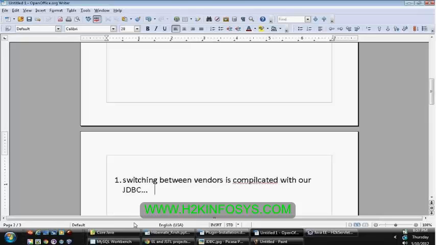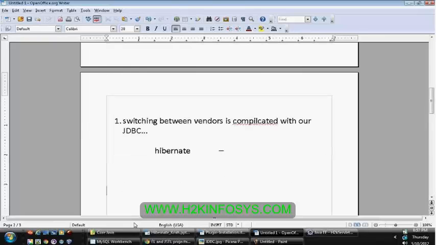But when we use Hibernate, it will maintain the relationship between your Java object and the relational database.